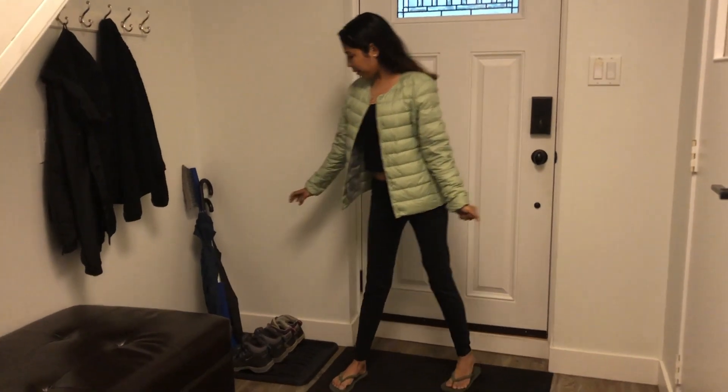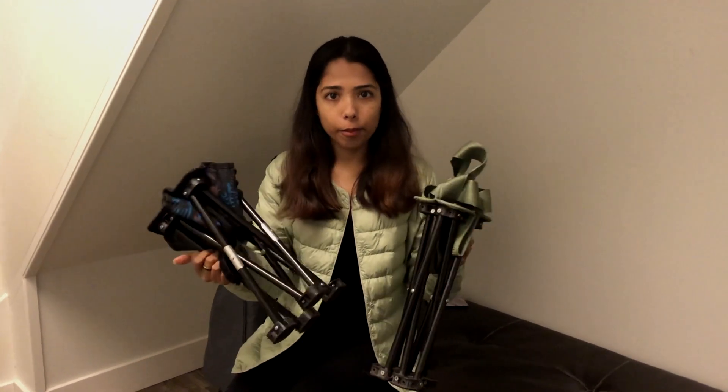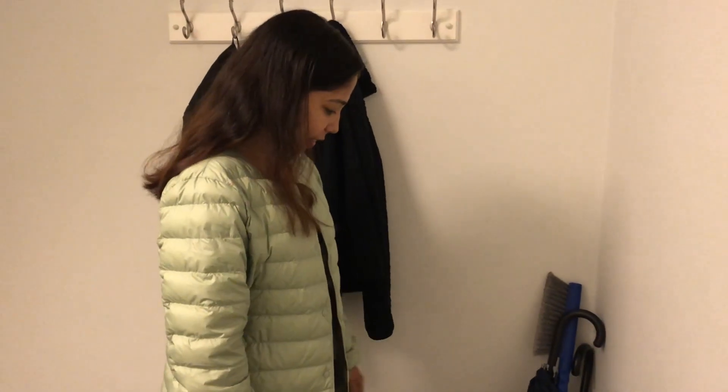Welcome to our place in Vancouver, Burnaby. This is where we hang our coats and all our shoes. We also have some shopping carts and two jungle chairs — one I bought from India and the other from Vancouver. We take these chairs on trails with us, which is really helpful especially in COVID because you don't have to use the benches. There are also a few umbrellas here because it's Vancouver and it always rains. So this is the main entrance of the place.